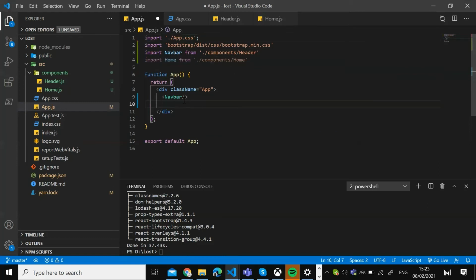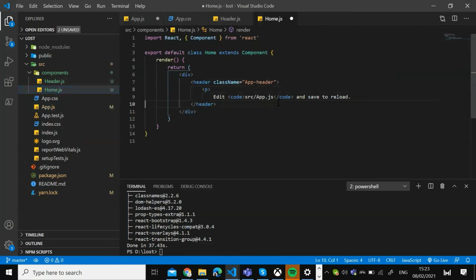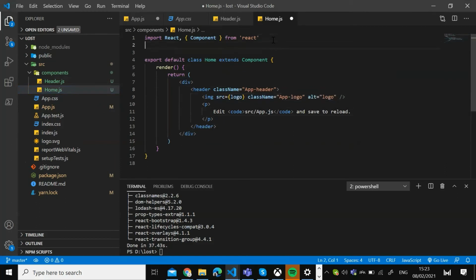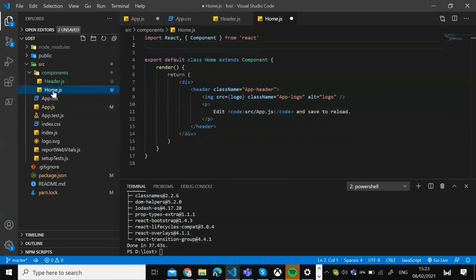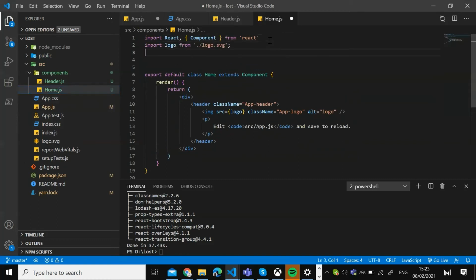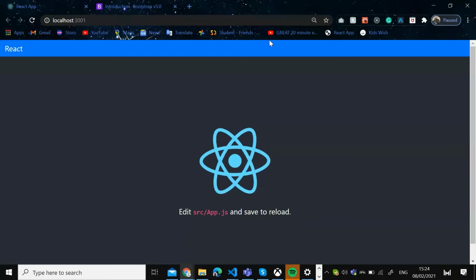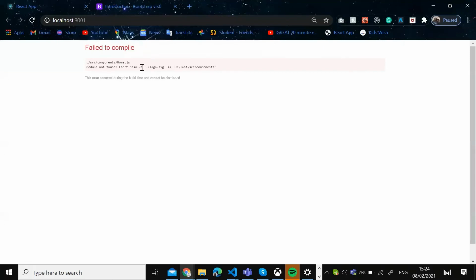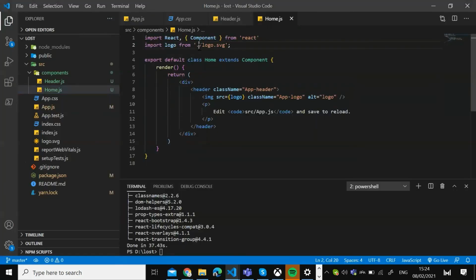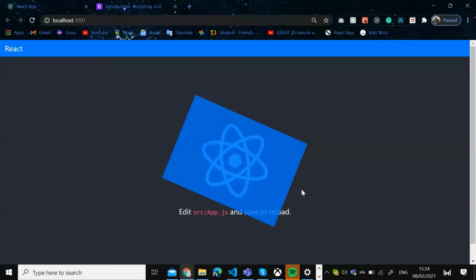So, home, and put it back. The thing that's not going to work though... I actually don't know the thing that's not gonna work. So I'm just gonna keep on trying until it doesn't work. So yeah. And yeah, I knew it, because it can't resolve this, and when I did that, it still shows the same thing.